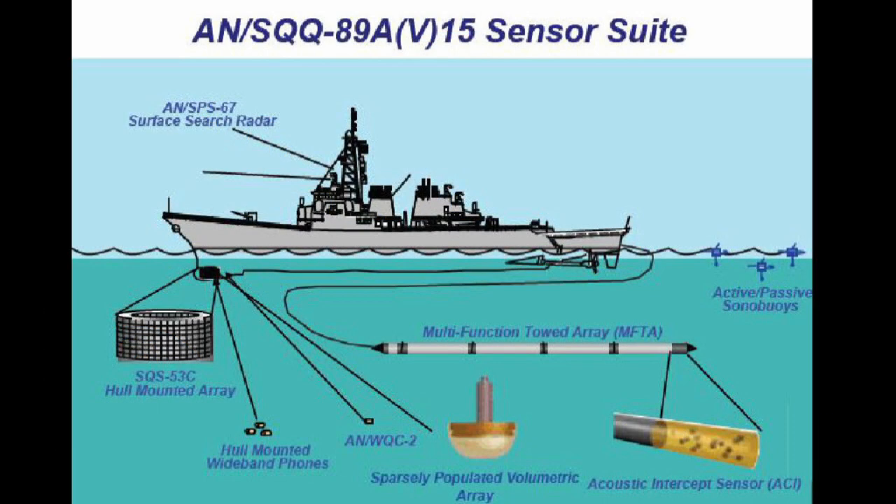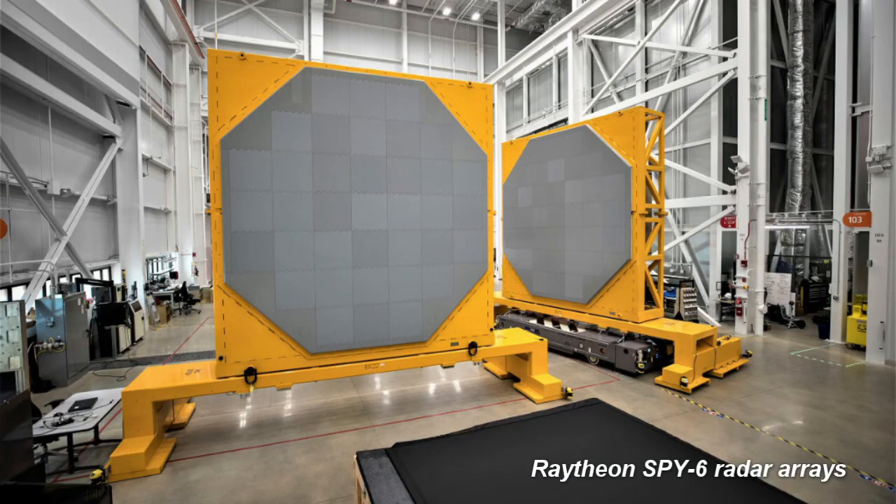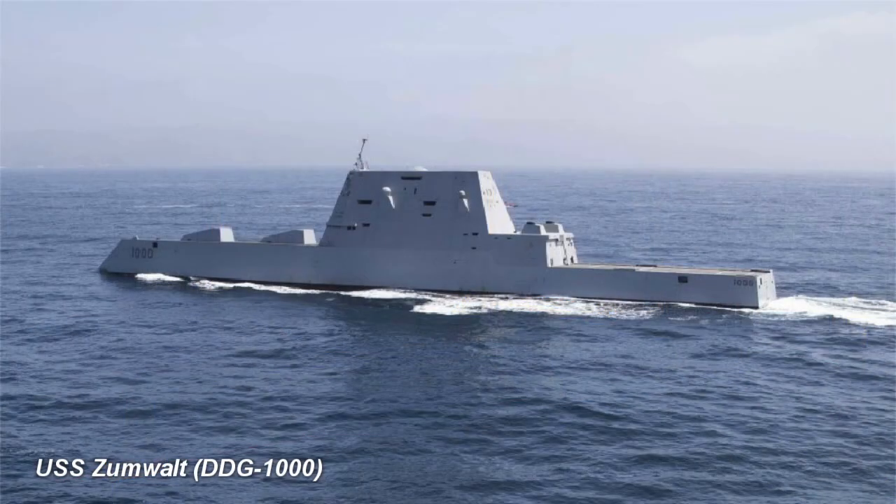According to the U.S. Navy, potential elements being considered in the upgrade include the surface electronic warfare improvement program, the SQQ-89 undersea warfare combat system, and the cooperative engagement capability — a capability that effectively communicates data between the ship's radars and the fire control systems. The service's notice also says the U.S. Navy is assuming changes to the ship's topside design will be minimal, if anything. The warship's mission will remain surface strike, and the Zumwalt's SPY-3 radar would be replaced with the SPY-6D-3, both of which are made by Raytheon. Responses were due December 16, 2022. Requests for information are inherently tentative by design, meaning the notice's publication does not necessarily mean the warship will undergo any changes.